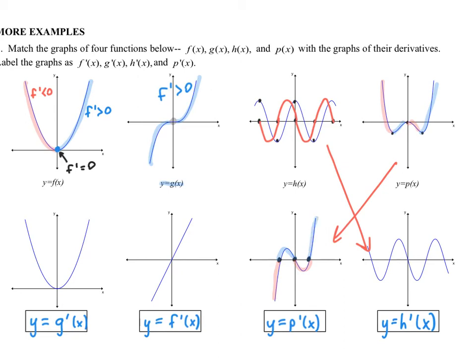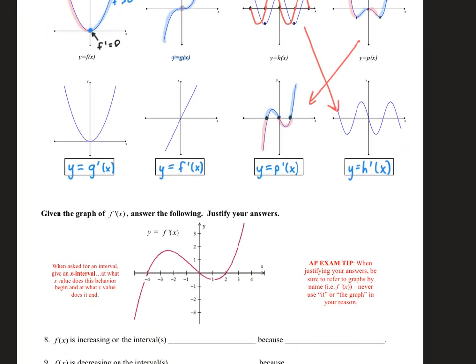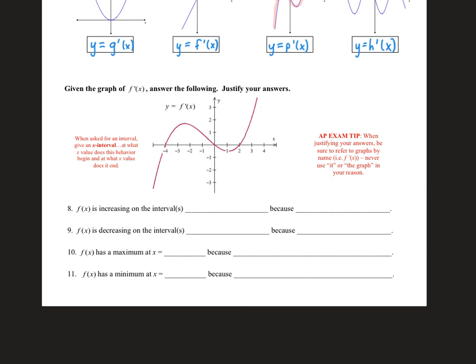intervals on the derivative. And then our last section here has us looking at an f prime graph. So I'm given the graph of the derivative, and I'm asked questions about f. Notice all of these are asking about a graph that I'm not looking at. I'm looking at a derivative graph. So what I know is that f is increasing when f prime is positive. So that's my because, that's my reason. So now I just need to look at the graph and find out where that's happening.